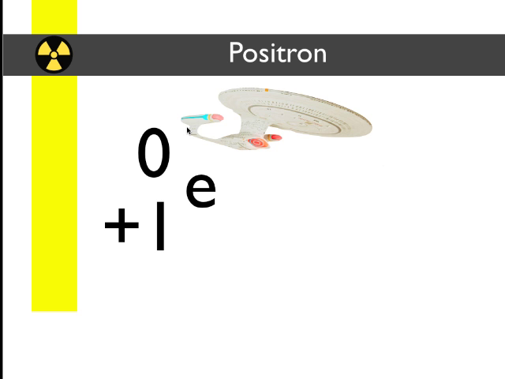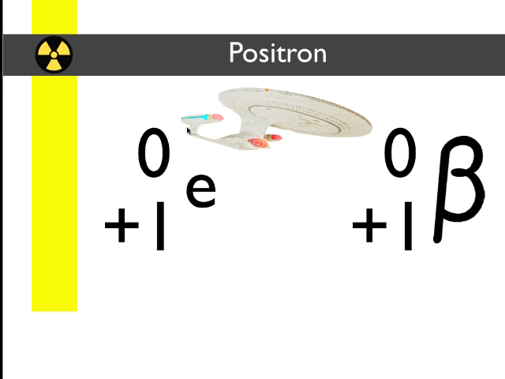So you take the same thing you have with an electron, no mass, and a positive one charge, because it is a positive electron. It is actually the antiparticle to the electron. There is such a thing as antimatter, and you're looking at it. The positron is technically antimatter. And it can be written as the positive beta particle as well. So those are the isotope notations you need to know for those atomic particles that we will use when talking about radioactive decay.